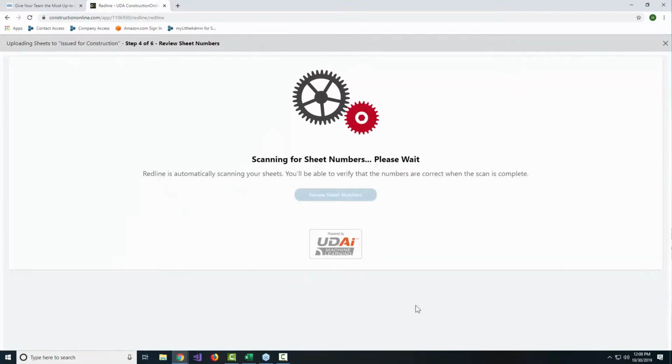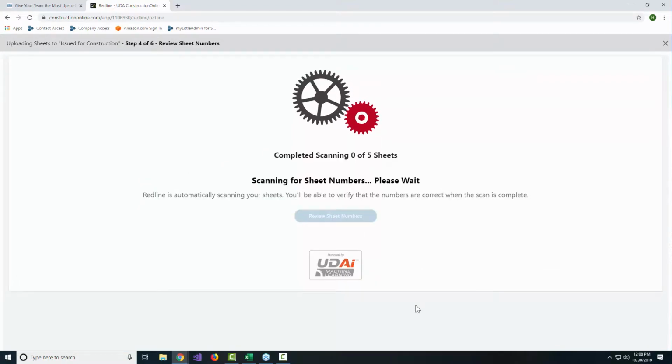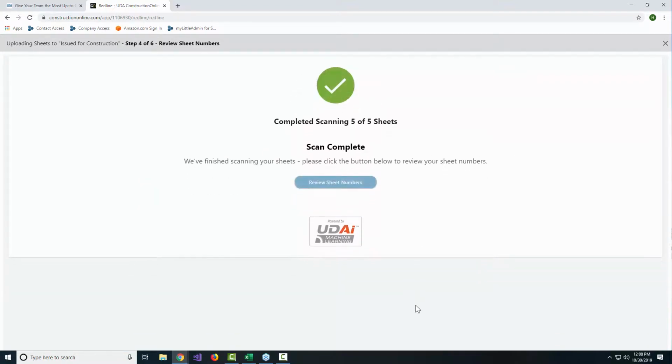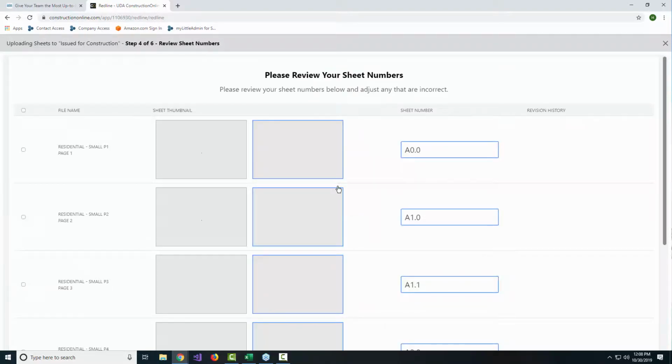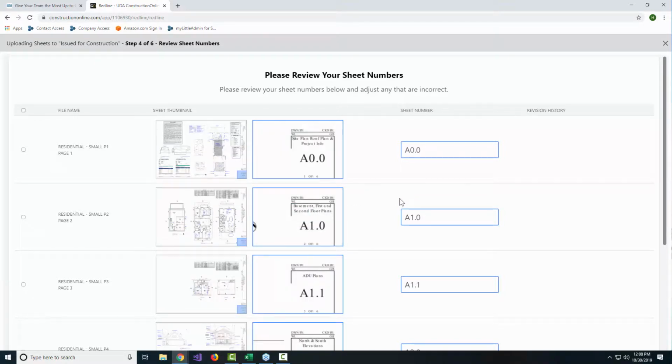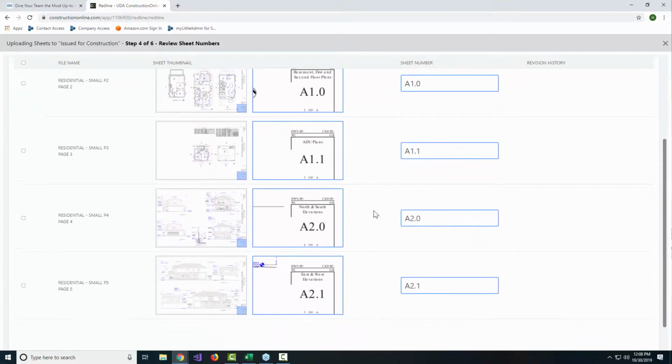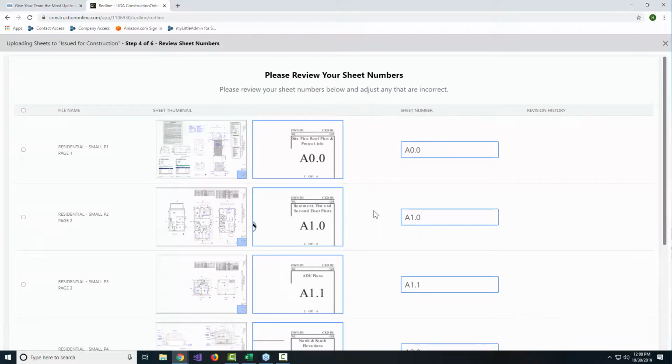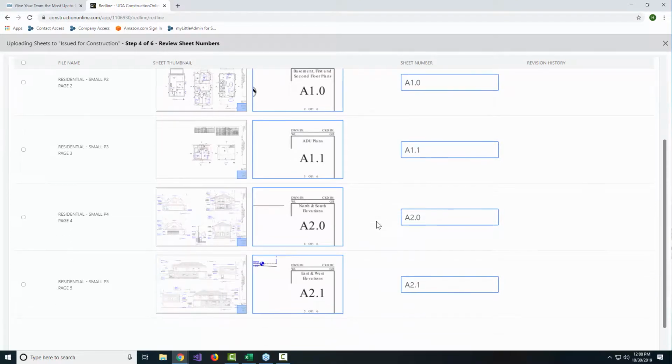And you can see that it immediately goes to work for you and starts scanning through those PDFs. So our first step really is that it's going to scan for our sheet numbers, and I just need to take a quick look and review those before we can move on. Yeah, this is where the magic happens. So a lot of the updates that we're going to be showing off today really center around and depend on the sheet numbers being accurate. So you want to make sure to glance through the set. You'll see that Construction Online is going to do a fantastic job trying to identify and find where the sheet number is, and it's going to try and select that sheet number for you.